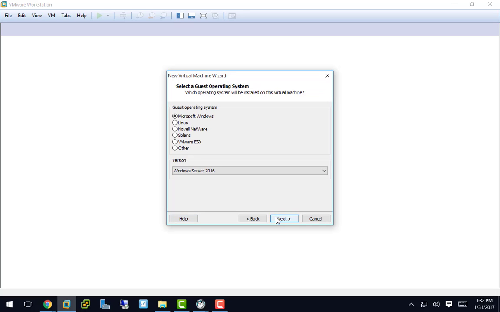So next I'm going to choose the operating system. This is like going into the computer store and saying, I want to buy a computer, and they say, well, what are you going to put on it? So I can give you recommendations. If you make a mistake here, like, ooh, I chose 2012 instead of 2016, or I chose Ubuntu instead of Windows, it's still just a computer. You can customize all the hardware along the way, and you can put anything on top of it that you want. It's just hardware. We try to make it as accurate as possible.